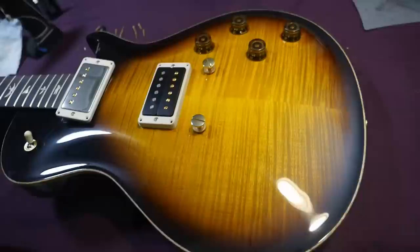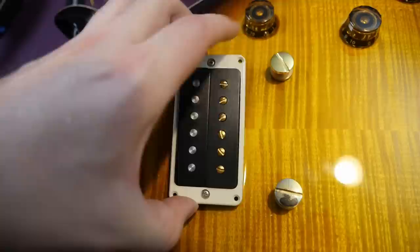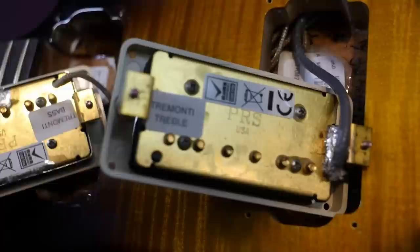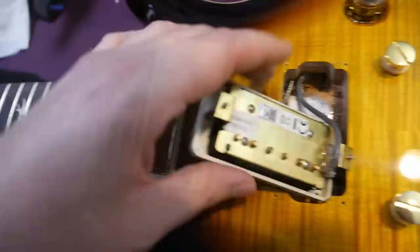So, let's go ahead and dive into this thing. Our pickups are Tremonti signatures. Our neck pickup is labeled Tremonti Bass, because it's your bass pickup, and just has a brass plate here labeled PRS USA. And then I particularly like what they called the bridge pickup, Tremonti Treble. When I first took a look at it, I thought it said Tremonti Treble. I love that. That's just kind of funny. But it looks the same as the neck pickup. But you'll notice the neck pickup is covered, and that is a chrome cover with the gold screws, as I was telling you earlier. But the bridge pickup in all of his signature models are uncovered.